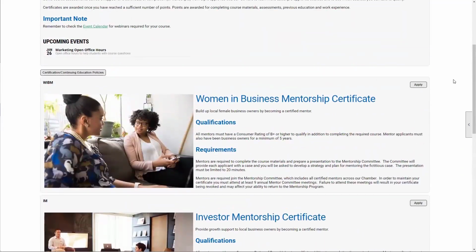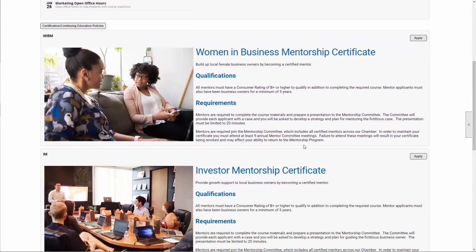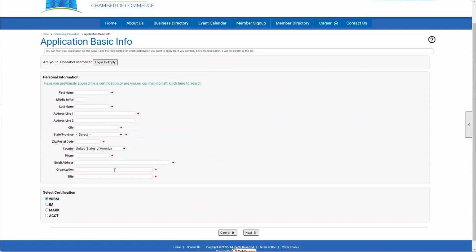So what this means is an administrator would have to manually enter the points for a non-member or record externally that a non-member meets the requirements for a certificate. But once that is done, if a non-member applies for a certificate, they would have to fill in all of their information, confirm the certificate they're applying for, and then go through the same steps we saw for our members where they pay any associated fees. And once they have paid, it will be available for them to be approved.